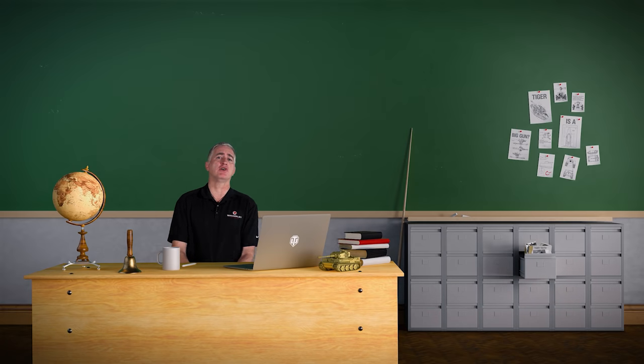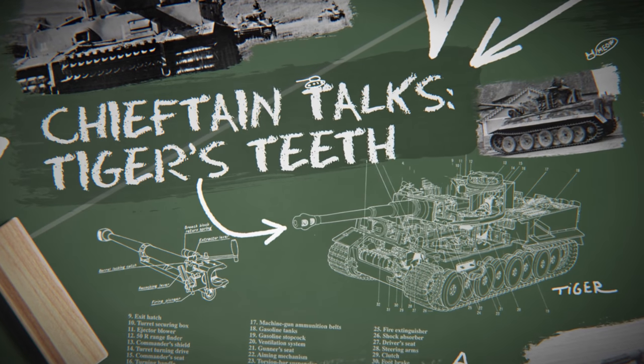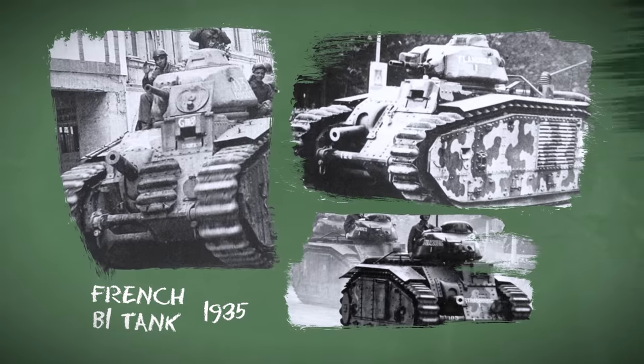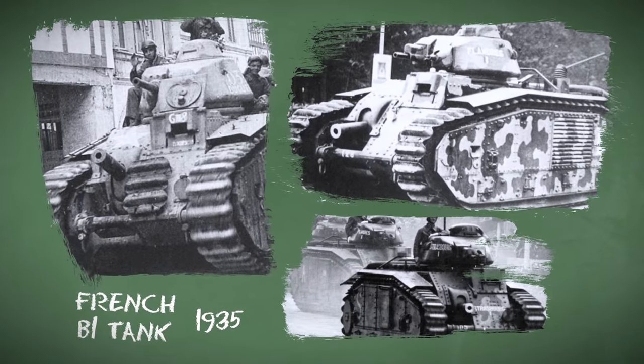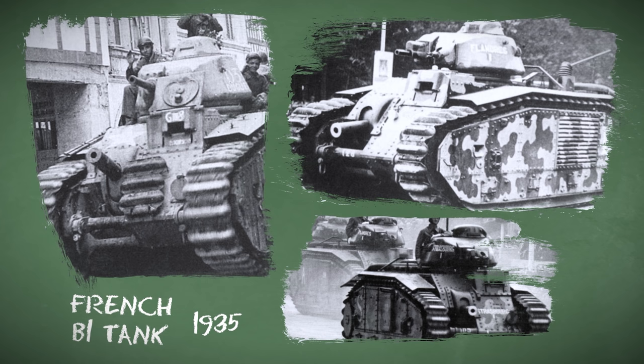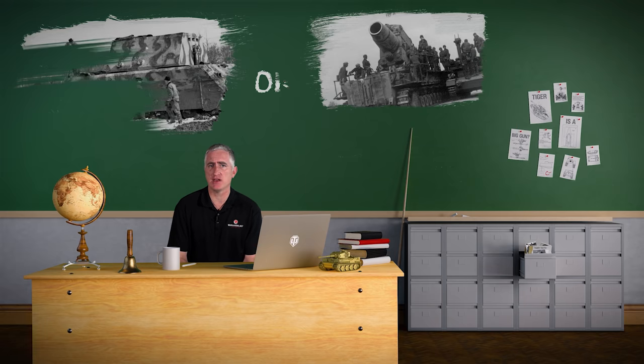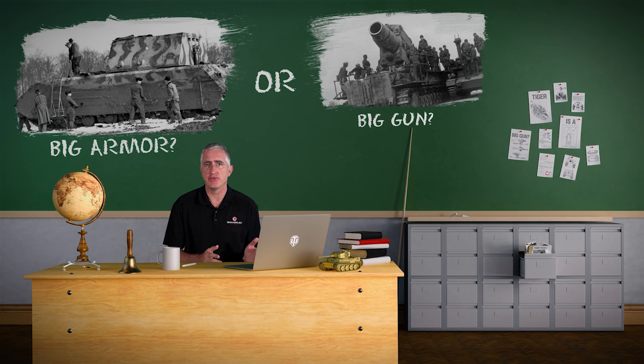But that is just the gun. How did it end up being put into the Tiger? You have to look at Tiger's design requirements, and you realize that the reason Tiger ended up as it was turned out to be as much fate as it was deliberate planning. Around 1935, there was thought put out to a heavily armored vehicle which could take on the big French tanks which looked like being adopted. Unfortunately, at the time they were looking for about a 30-ton weight limit, which meant that they could either have armor or they could have a big gun — it didn't seem likely that both were possible at the same time.